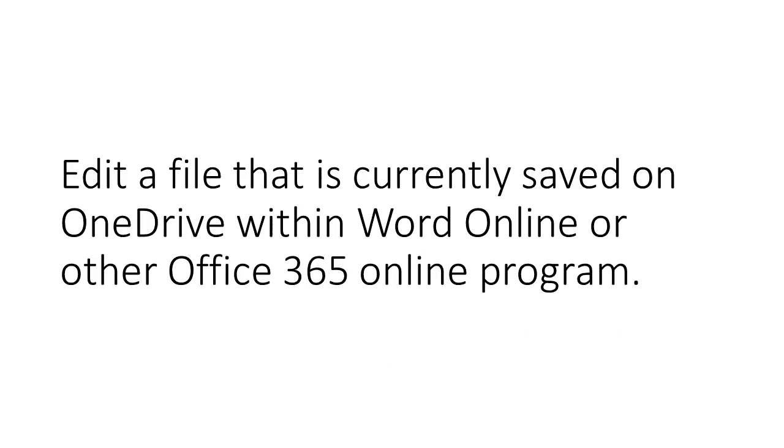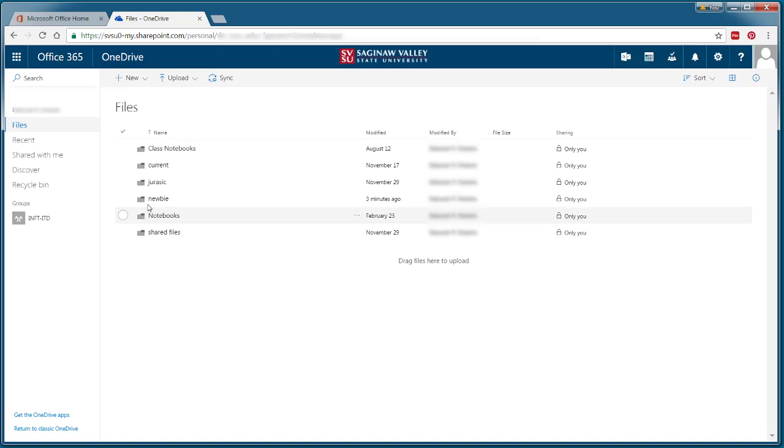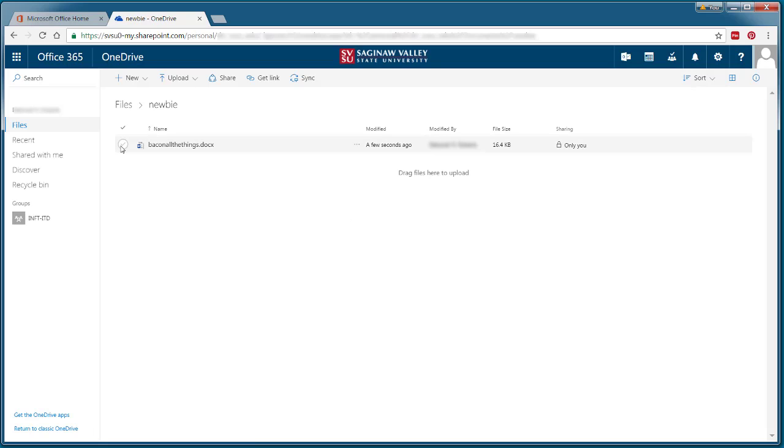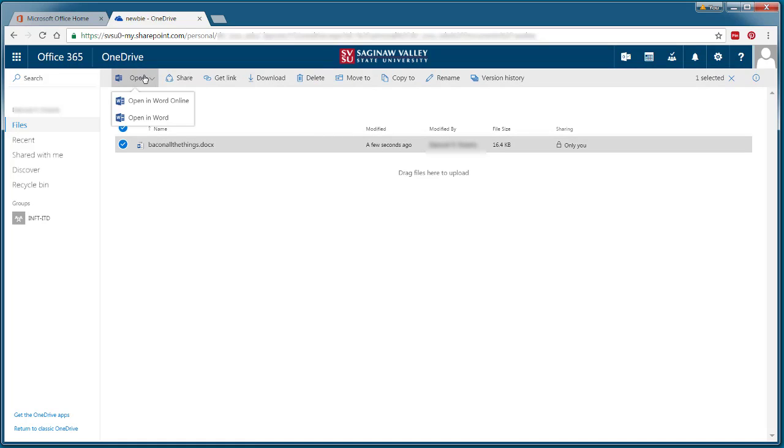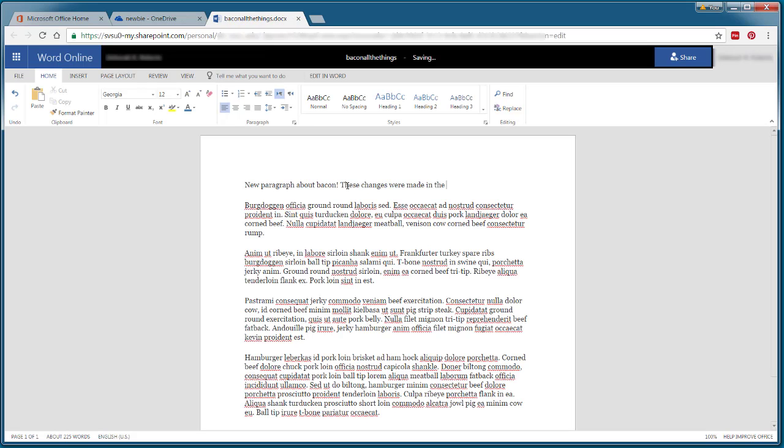To edit a file that is currently saved on OneDrive within Word Online or other Office 365 online program, navigate to the location the file is stored in. Check the box next to the file name and click Open in Word Online. Begin making the necessary changes to the document.